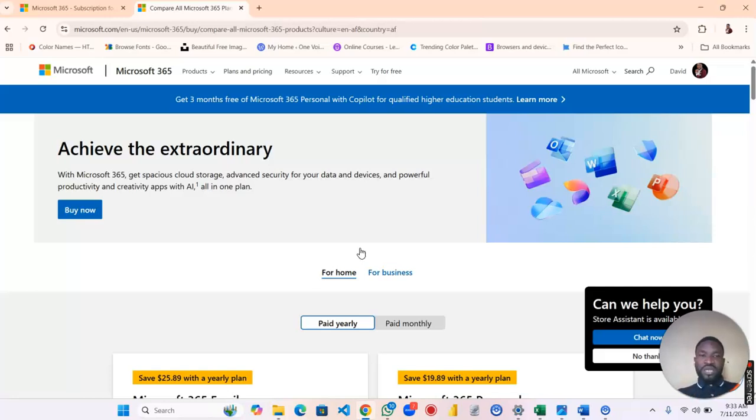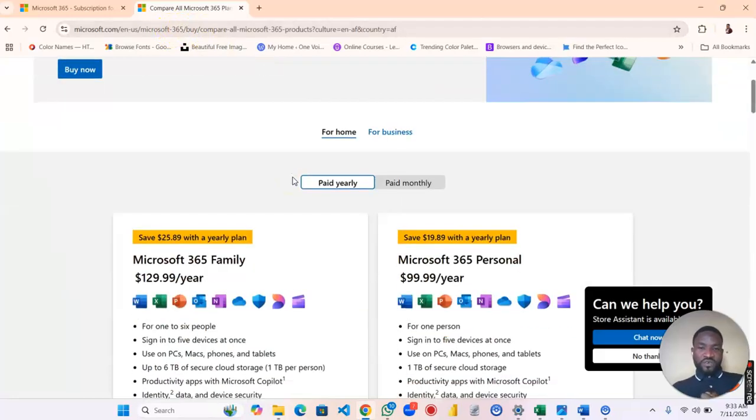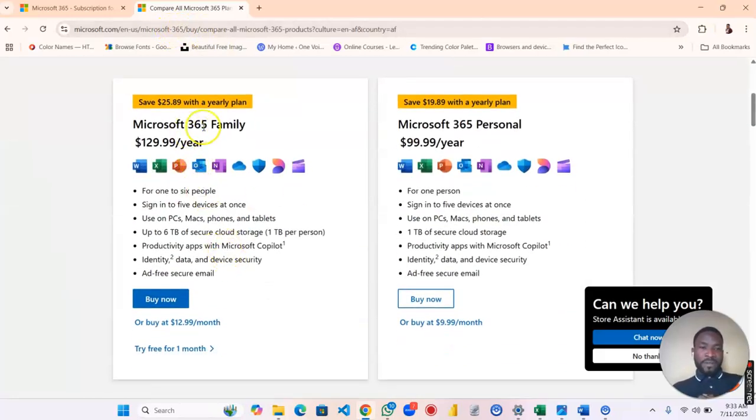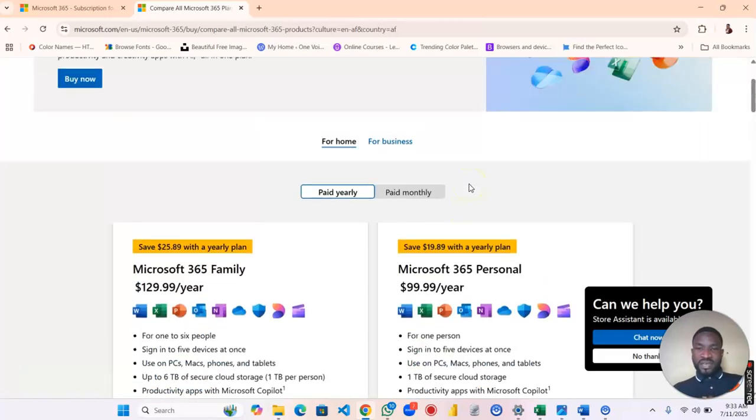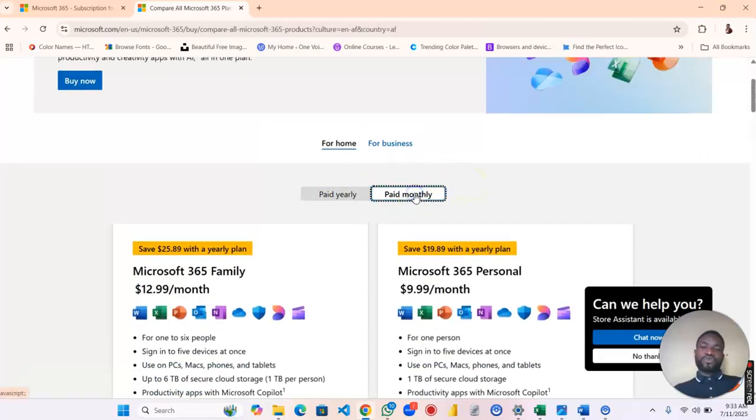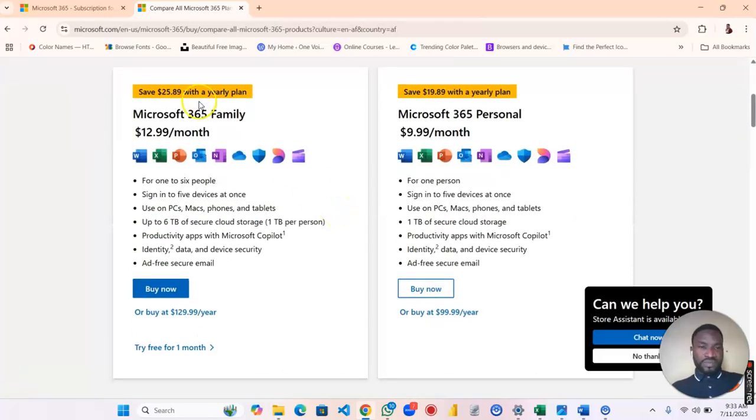So this particular one now, for a new person like you, you have the privilege of trying it for free. So basically, we're trying to buy Microsoft 365. We have various packages. This is like a yearly plan. So if you want to pay monthly, let's switch to monthly. This Microsoft 365 Family is like $13 per month, depending on what country you are. I'm in Nigeria, so it's reading in dollars. If you're probably in the UK, it might actually show in pounds.